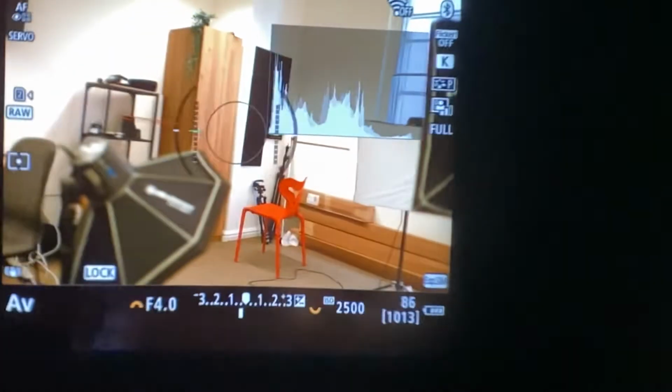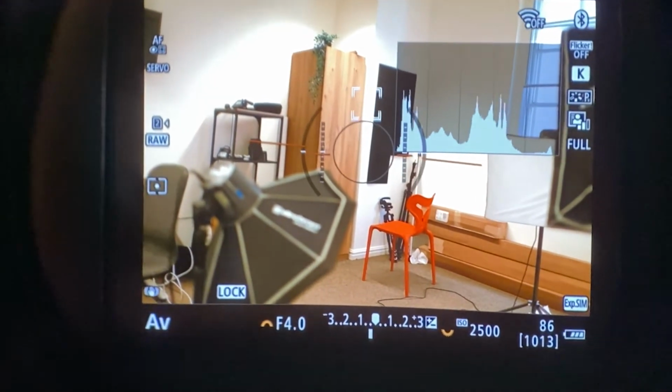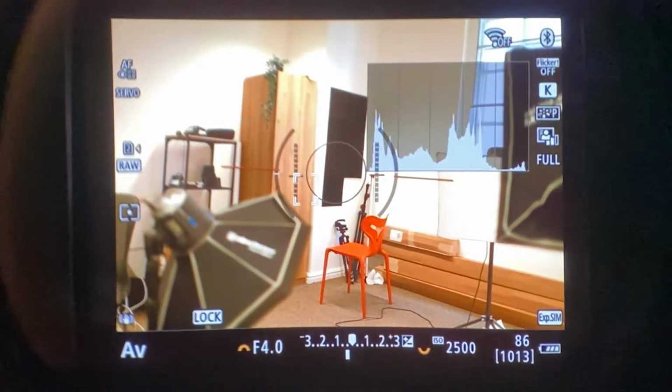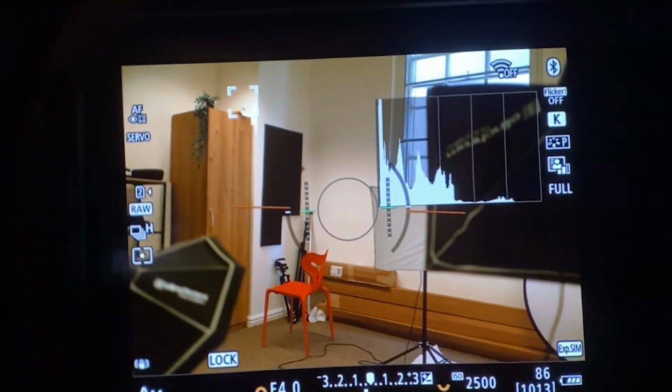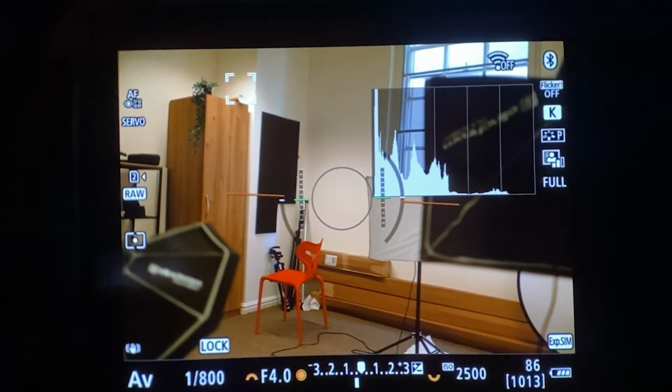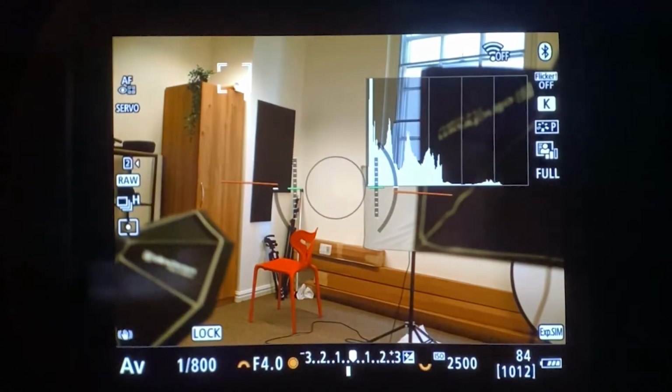Here, I'll pick this wardrobe. I'll press the star button on it. And now I've let go of the star button. I can move my camera and it'll track it. Even when it's over there, I can half press my shutter release button and it'll focus on it. And I just need to click the button, take a picture.